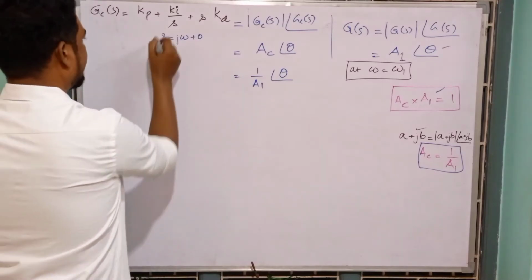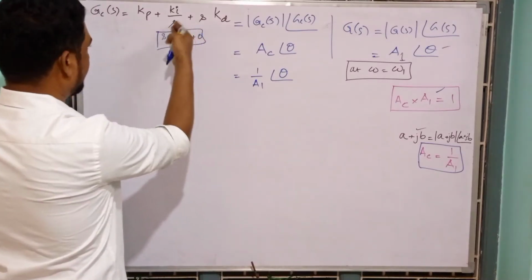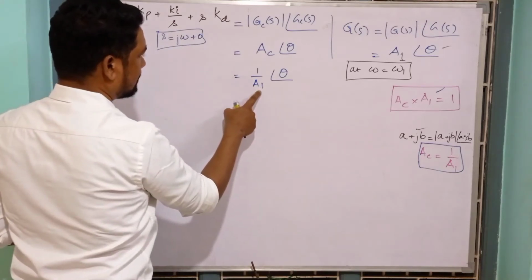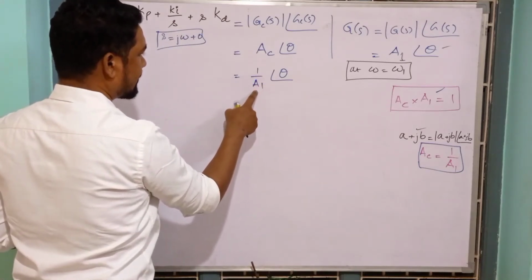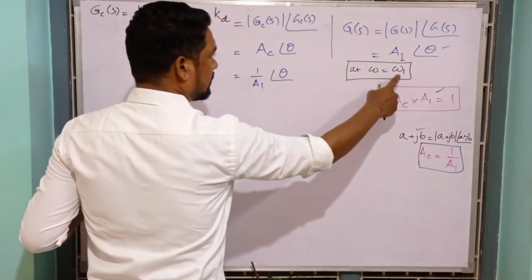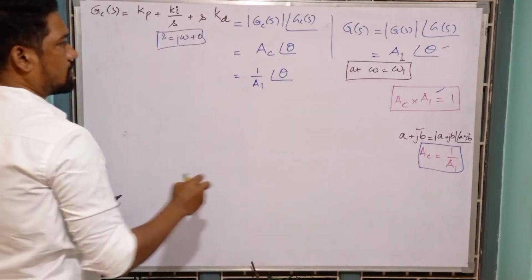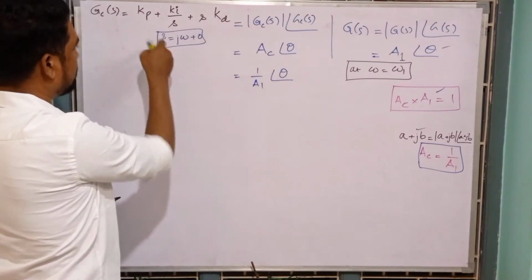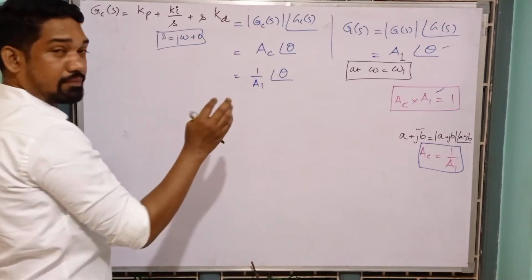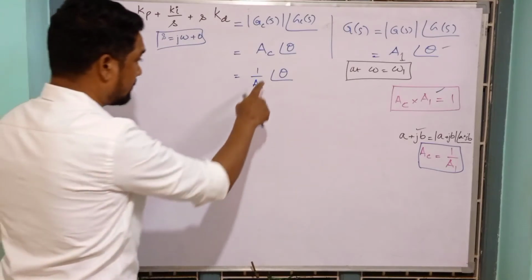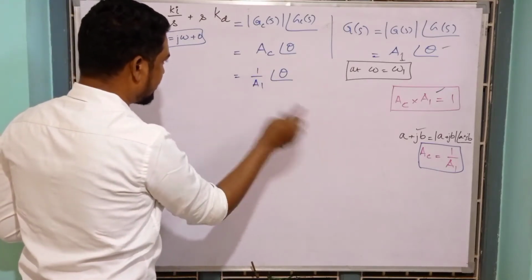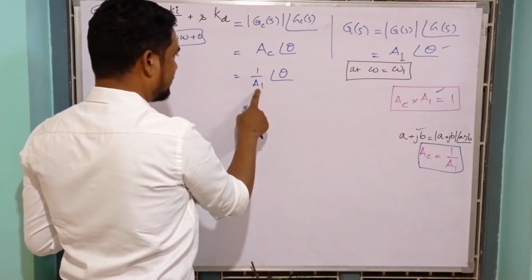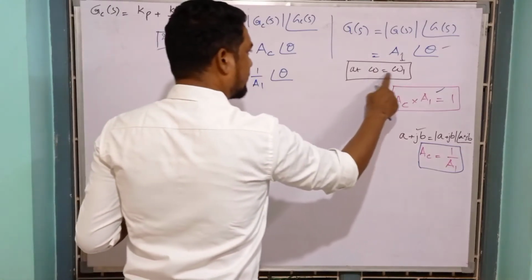And on the other side what we have, this is for, I said we'll plug in that one. So guys, when this happens, 1 by A1, when this magnitude comes in, when omega equals omega 1, we have this one in the sense already omega is plugged in with omega 1 over here. Did I confuse you? I said we somehow arrived at 1 by A1, right? And 1 by A1 under what condition? At omega equal to omega 1.